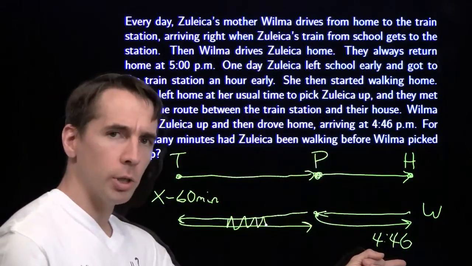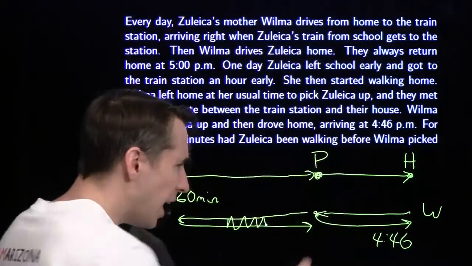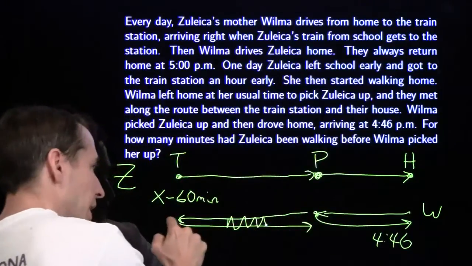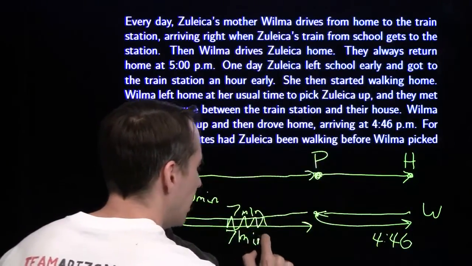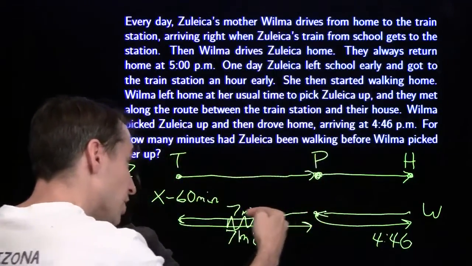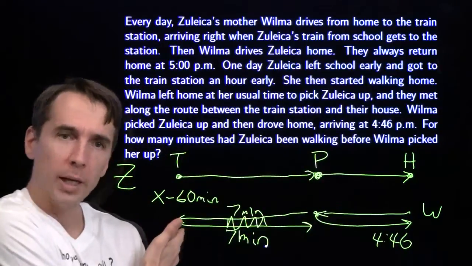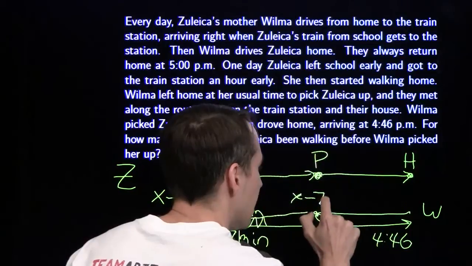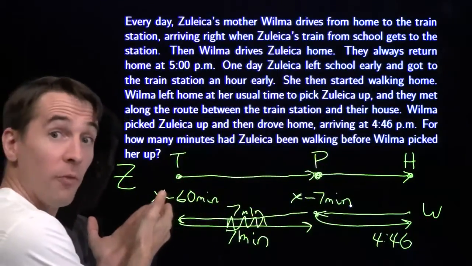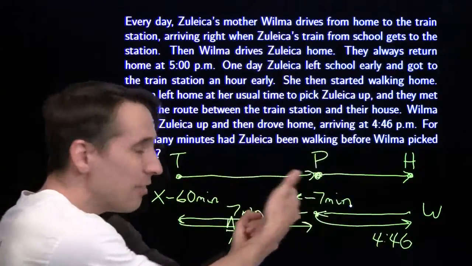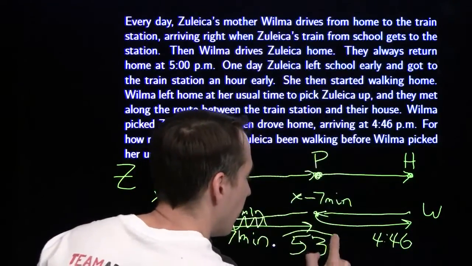She got home 14 minutes early today. On her usual day she comes all the way out and goes back, but today she just came out to point P and went back — so that means on her usual day there's an extra 14 minutes: 7 minutes out past P and 7 minutes back. So ordinarily she would have gone past point P for 7 more minutes before reaching the train station. That means point P is 7 minutes before X, the usual pickup time. Zuleika started walking 60 minutes before the usual pickup time and gets picked up 7 minutes before the usual pickup time, so she's been walking for 60 minus 7 equals 53 minutes.